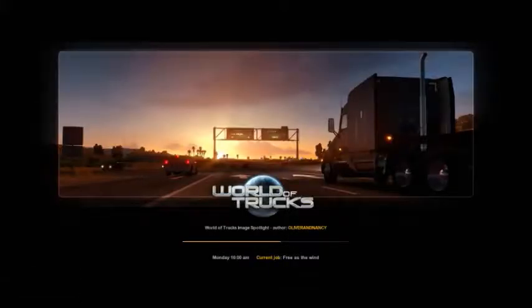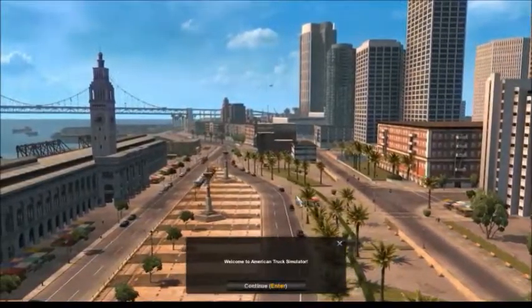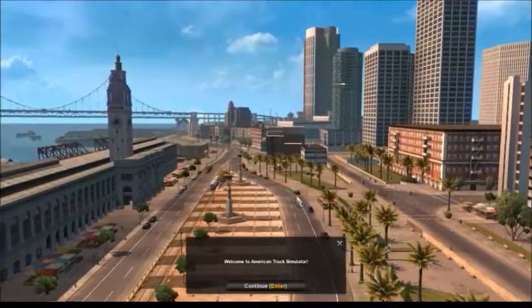Now, I'm running the American Truck Simulator 1.4 beta, which means that there were two new features added into the game. The first one is the ability to zoom. Like when you're in the cabin, you can zoom into your instrument panel, and you can zoom into the outside. And you can also adjust your steering wheel, which you couldn't do originally.